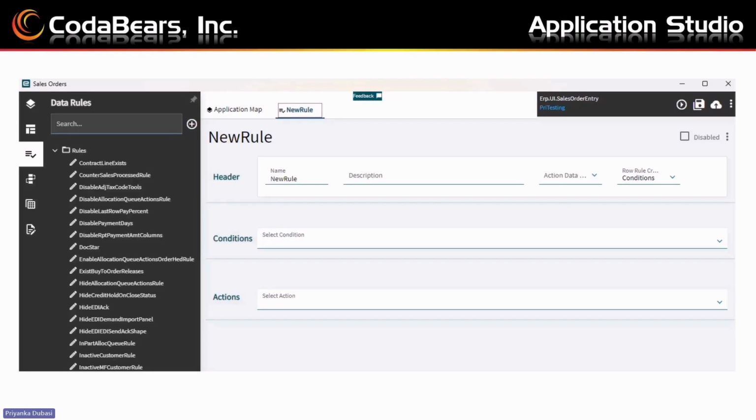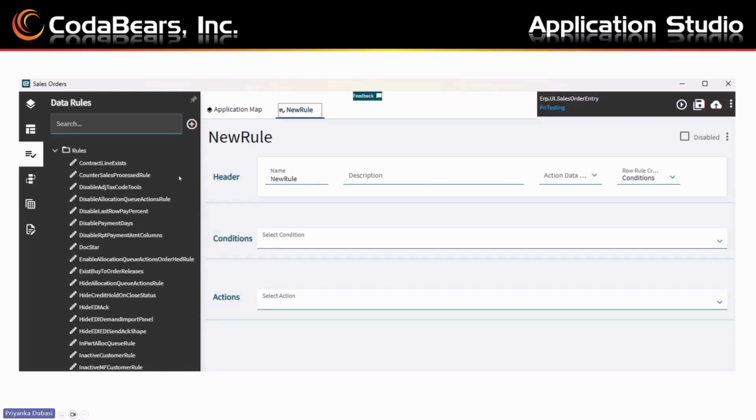Let's say you're trying to disable a field, then that specific data view you would have to select here. And then conditions, you could have multiple conditions, like multiple or conditions and conditions, and all that. You can also, let's say you have a data rule and you would like to disable it. You can just disable it here, from this overflow icon.